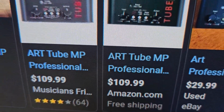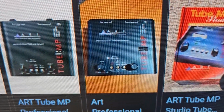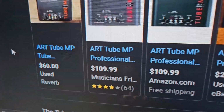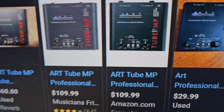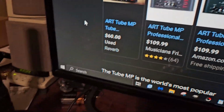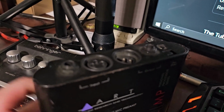But I was looking on here, and new, they go for about 100. This one's going for $30 on eBay, and over here's one for 60, I think. But I got to thinking, even at 30, I was like, 30, that's not much. And then I'm like, what am I thinking? That's $30 I'm paying for 2 of these, and that is way expensive. And these are used at that. They're not even new. So I decided, no, I'm not going to do that.